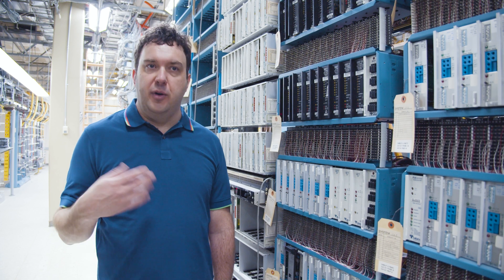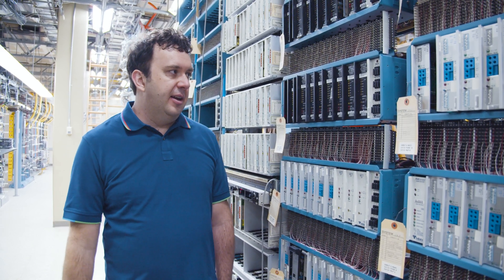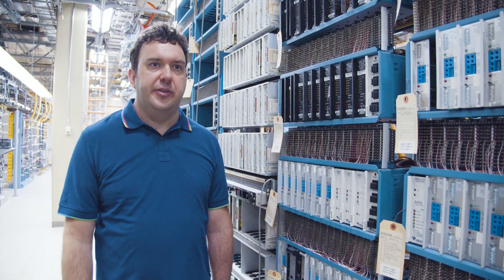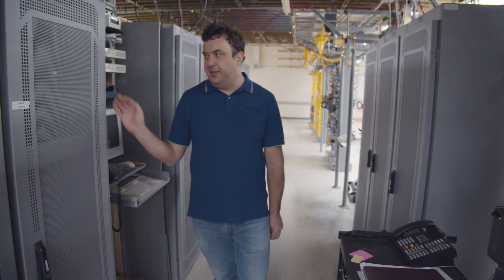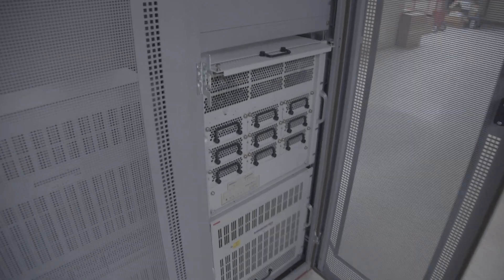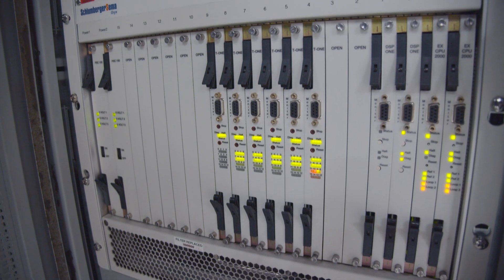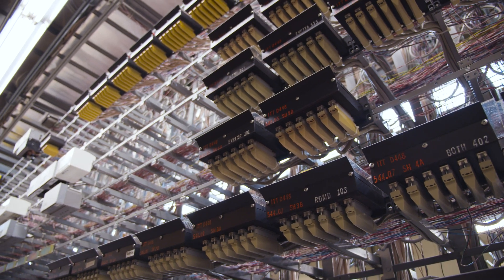We'll show you a voice switch in this building so you can see what those look like — because while they're old technology, they're still very important to our daily lives every time we make a call. Some of our older phone customers have voicemail service, and this is where their voice messages live. We always like to point out: you think it's a cloud-based service — well, this is the kind of stuff running that cloud. It lives physically somewhere, and that's something people like to forget.